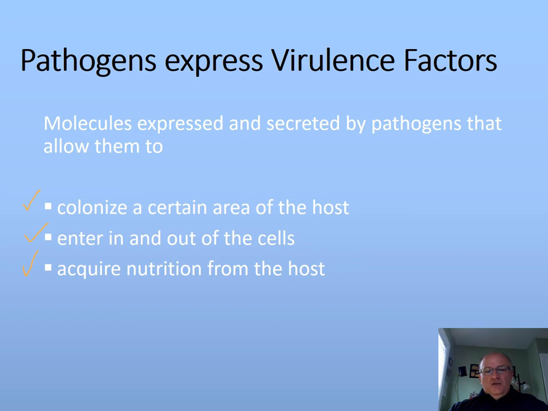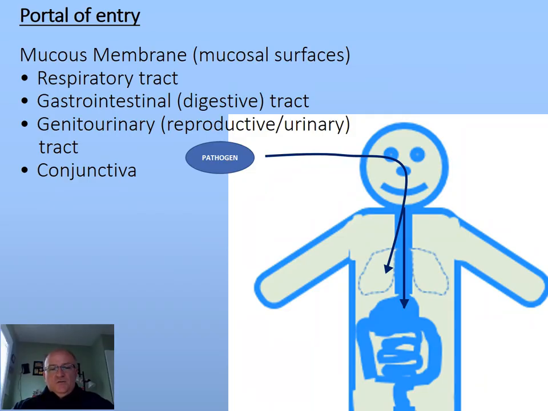Up to this point I've introduced pathogens, compared them to non-pathogenic microorganisms that compose your normal flora, and described what makes an organism pathogenic. Now I want to discuss the steps of infection and disease. The first step for all infections is for the pathogen to enter the host through a specific route — we'll call that the portal of entry. Some pathogens will only have one portal of entry, whereas others might have two or more, and there will be a difference in diseases depending on which portal of entry they use.